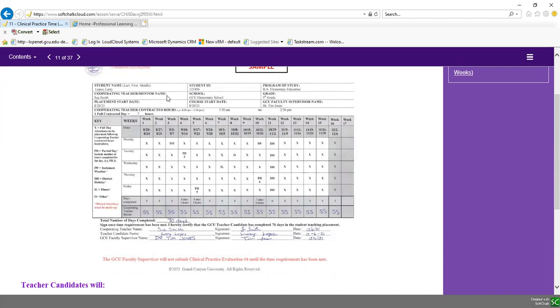So your supervisor will reach out to you and they'll let you know, okay, I need to have you send me your clinical practice time log. And then they will attach that to your evaluation. Your final evaluation will not get submitted until you've completed all of your required days.